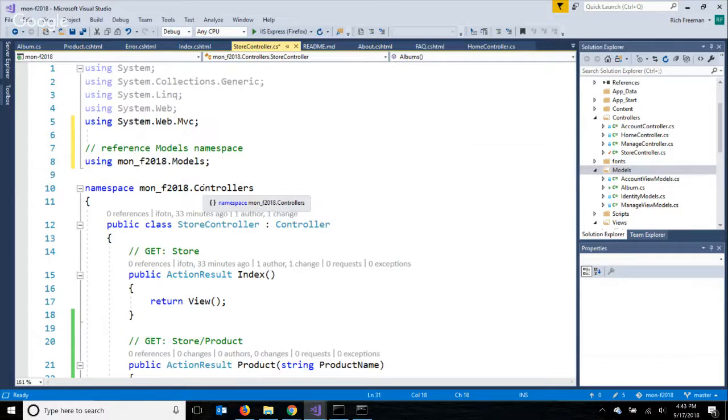This will mean any classes we create in our model are now available inside the controller's namespace. They're in different namespaces because all our code is modular. We can move it in and out, move it among projects. The models are not dependent on the controllers. But the controllers are dependent on our models.